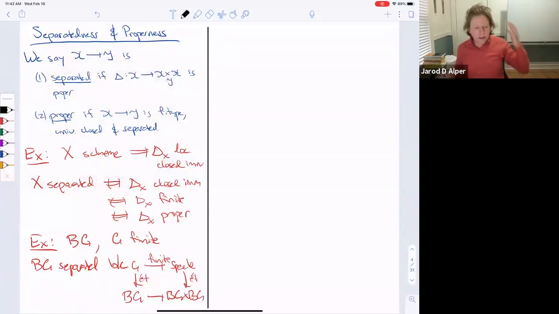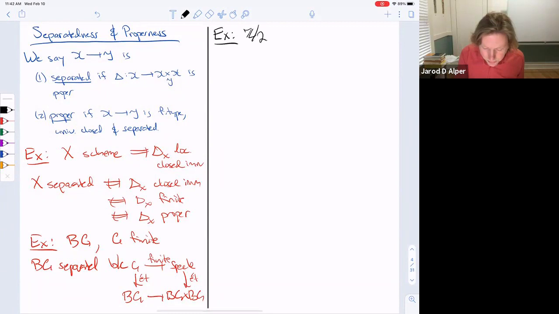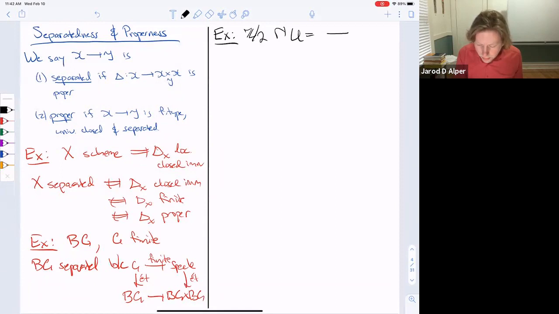But let me give you another example of a new type of non-separatedness for Deligne-Mumford stacks even. So let's consider the action of Z/2 on the non-separated affine line. Let's call it U, which is equal to the affine line with two origins.